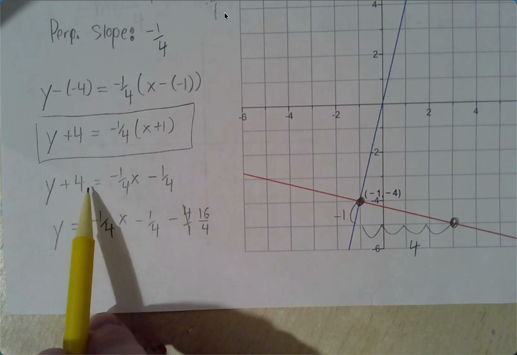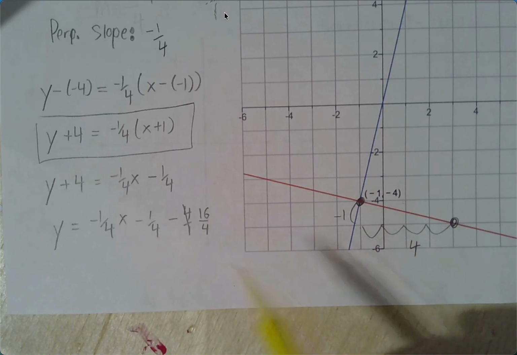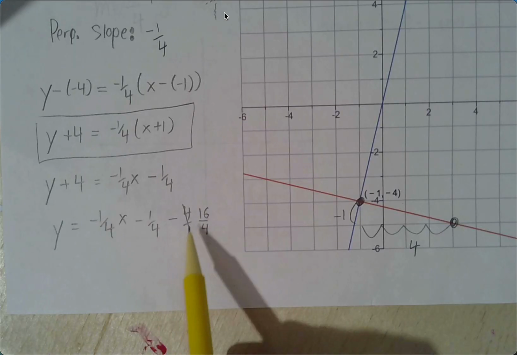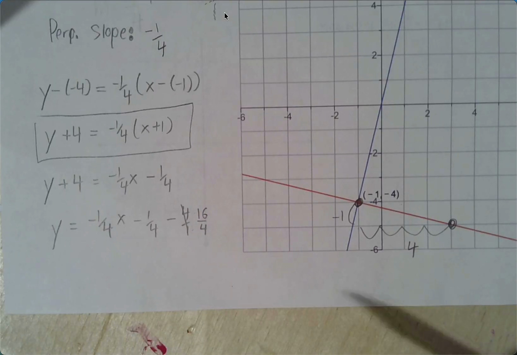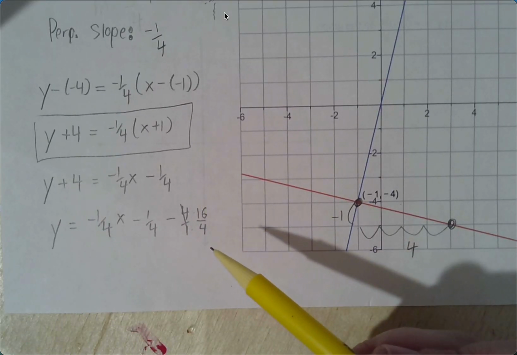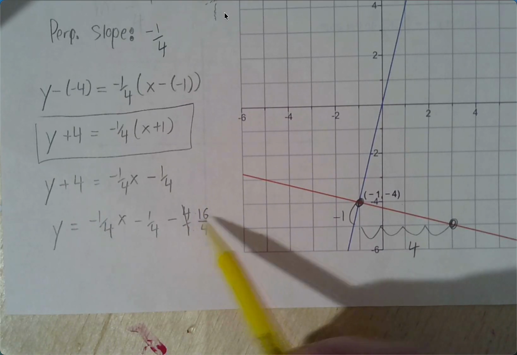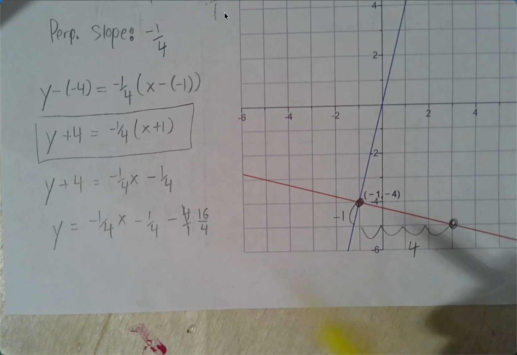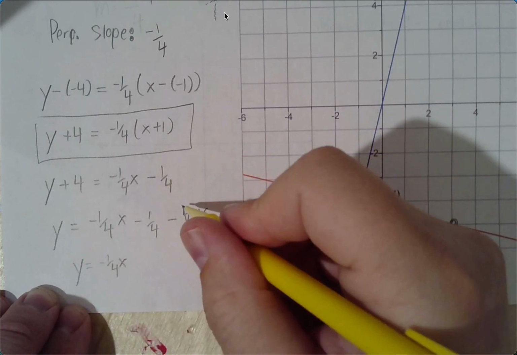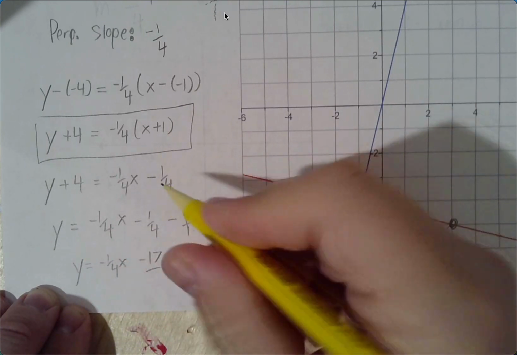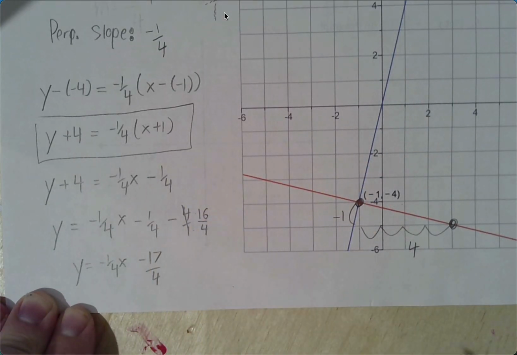When I subtract this 4 over, I can't just take 1/4 and subtract 4 without a calculator unless I make common denominators. And well, 4 over 1, if I multiply this by 4 over 4, the thing I see in my other denominator, would be 16 over 4. In other words, 16 over 4 is still equal to 4, but now I've written it with my common denominator, so I'm good to do my subtraction. What would that subtraction be? It would be negative 1/4 x, and then this would be minus 17, because I've got a negative 1, and I'm subtracting 16 more, but it's over the common denominator of 4.